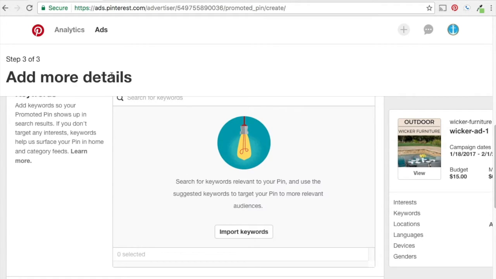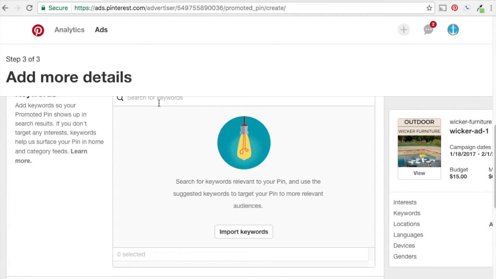But as far as I know, from the conversations I've had with Pinterest reps, they recommend using both because it helps kind of expand your overall pin. Depending on your budget, you might just choose keywords, you might just use interests. The best bet, which I always say, is to test because it's going to be different for every brand and every website and whatever your goals are. So I would recommend testing it if you have a large budget. If you have a smaller budget, I'd go with both and monitor your results. You can always test one versus the other.